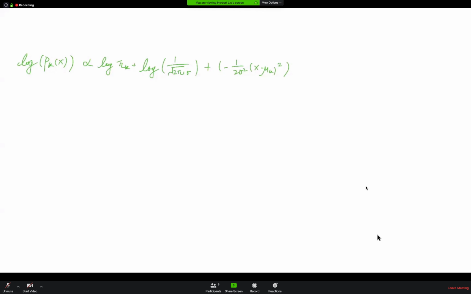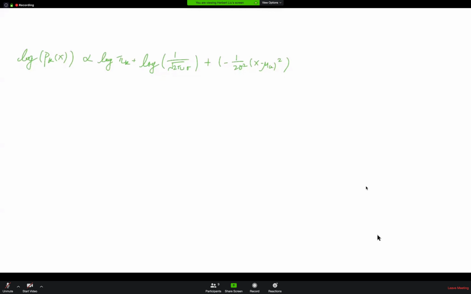In general, it is proportional to this part, which is the numerator in the probability I just showed. The reason I only introduced the numerator is that the denominator is not related to k. So only the part related to k will be kept.